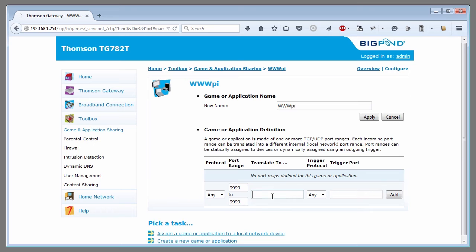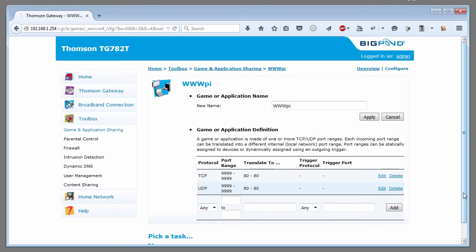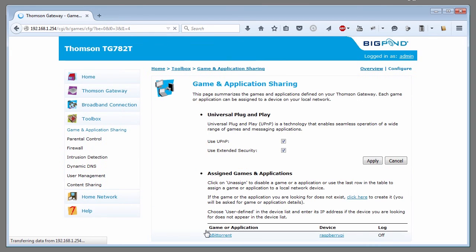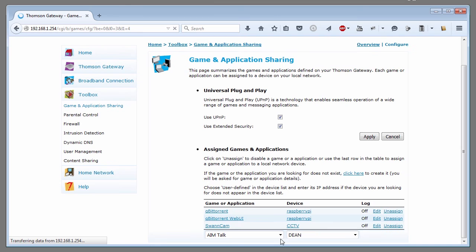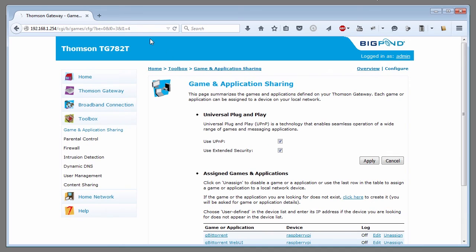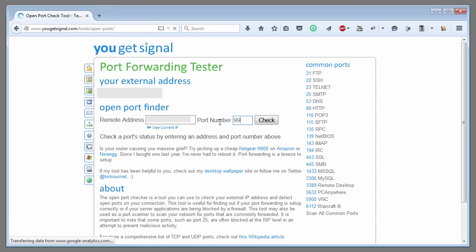And in the translate box, type in 80. Click Add. Click on Assign a game or application to a local network device. Select www.py from the Game or Applications drop-down list and select the Raspberry Pi from the Device drop-down list and click Add. Check that port number 80 is being forwarded. We're looking to see that port 9999 is open.